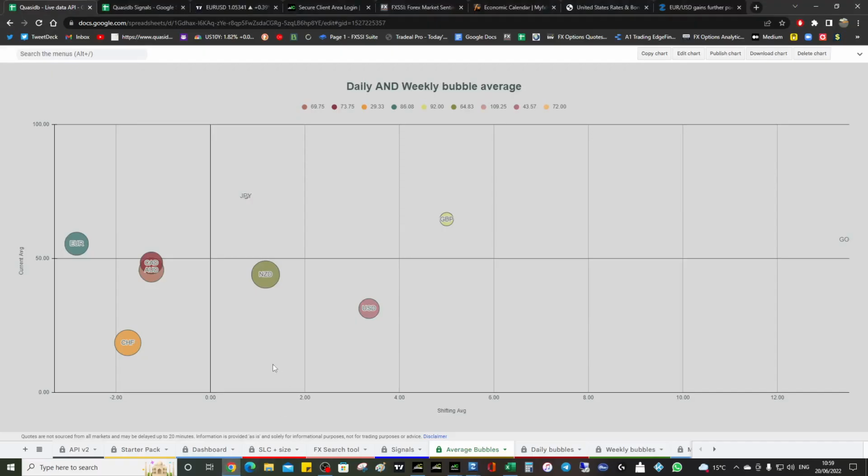And I wanted to talk about the dollar, the US dollar, because it looks like we're going to cross this 50% line. If we do go up in this quadrant here, we're going to be a strong sell. And unfortunately, the gold has moved so much, it's skewed the bubbles and it's condensed the bubbles together. They've really gone long on gold, so had it not been for gold, these bubbles wouldn't be so bunched up. But it looks like the dollar is going to come up here in the strong sell section.